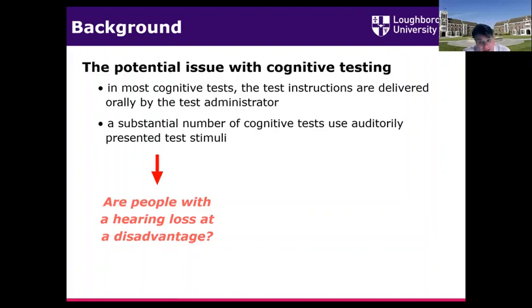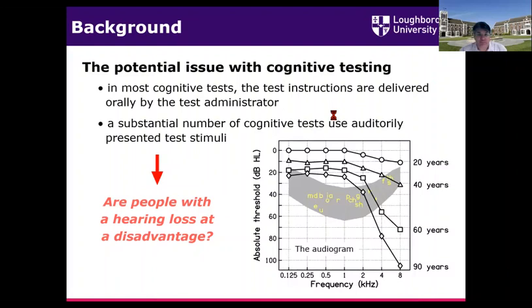And to illustrate this, I've plotted this graph here that is showing a family of age-typical audiograms for the general population, so your patients. The audiogram, which is currently still the gold standard for the assessment of hearing health, relates a person's absolute threshold for a given pure tone to the tone's frequency. Better sensitivity is plotted towards the top of the figure. And as you can see, there's a decline in hearing sensitivity with age, especially in the high frequency range. What this means is that most of your older patients, even though they might not have received an official diagnosis of being hearing impaired, will actually experience some form of hearing loss. So what I'm telling you in this presentation probably concerns you too.